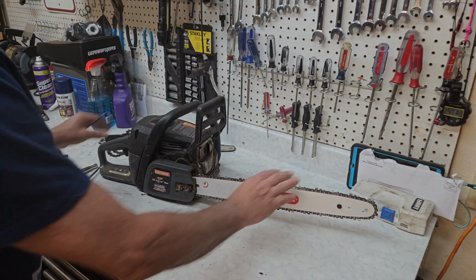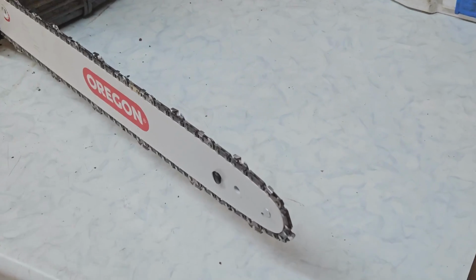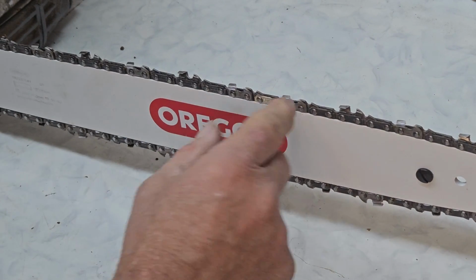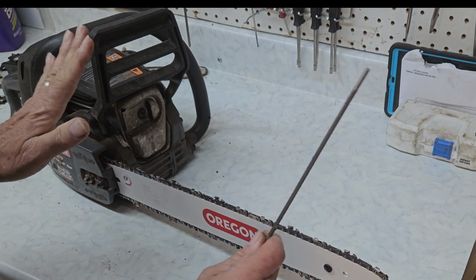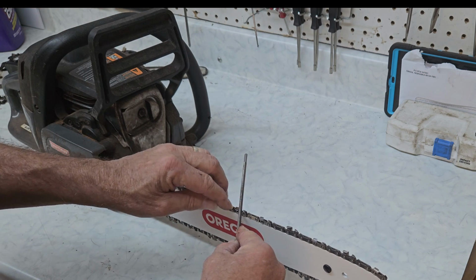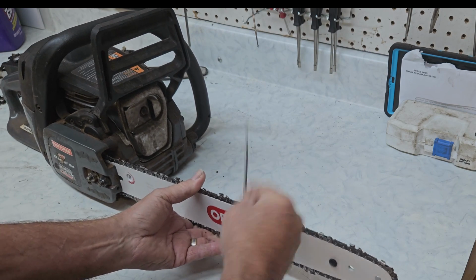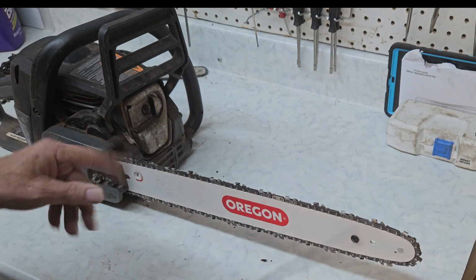You've replaced the chain. Now, one thing I want to point out before we go is if your chain looks like this, there you go, take a good look at that chain. If your chain links look like this, and it's just simply not cutting well anymore, then you need one of these. There's 10 different ways to do it. Don't care how you do it. But what you do is you line it up with your angle on the front edge. There are much more technical ways to do it, and move on. And run it all the way around the saw.